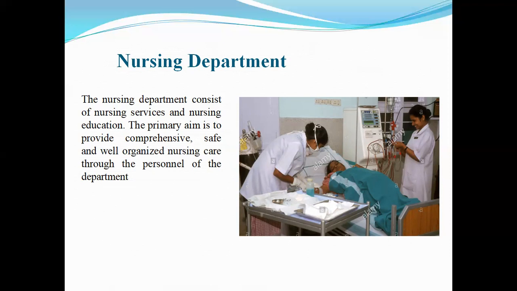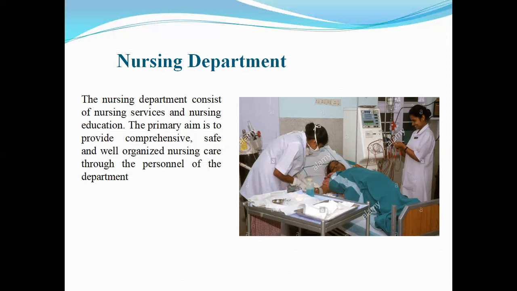The administrator of this department is known as the HOD, or the superintendent of nursing. Mainly, she is known as the nursing superintendent. Like in the medical service, where we have seen the medical superintendent, in the nursing department there is a nursing superintendent. She is overall responsible for the activities of the department, and by virtue of her administrative ability, she is responsible for maintaining this department.